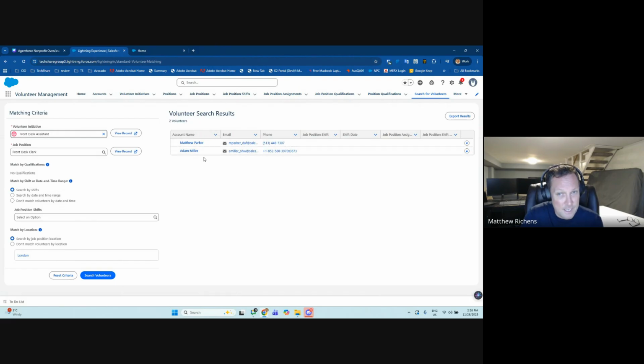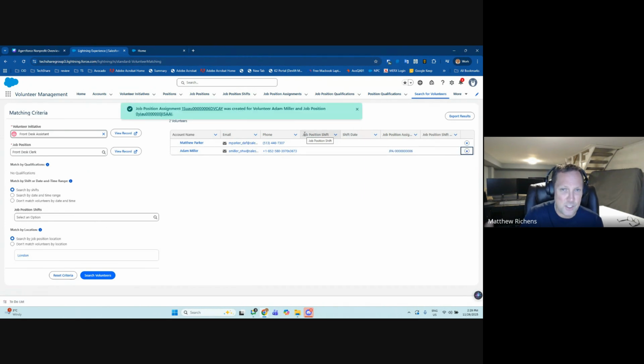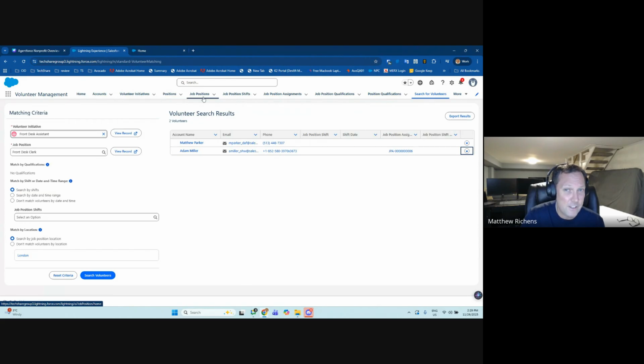From here, I can see everyone that's available if they had put in position availability, and I can go in and start assigning individuals to these particular positions. From these assignments, I can go into any one of the areas later to view them, or into the individual to view those assignments. Any questions about that so far?